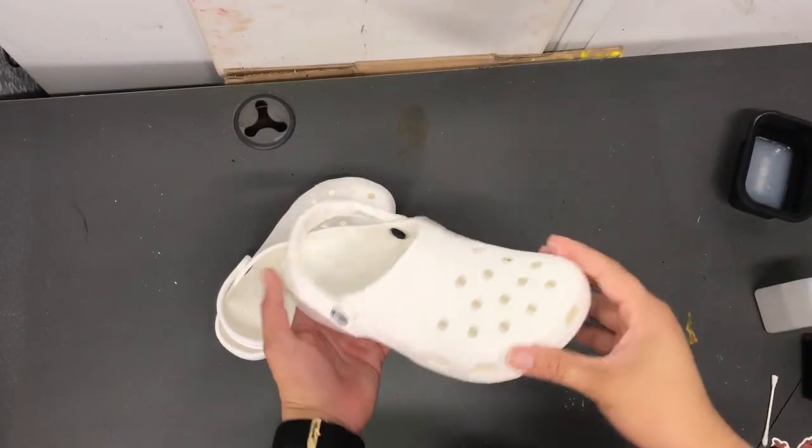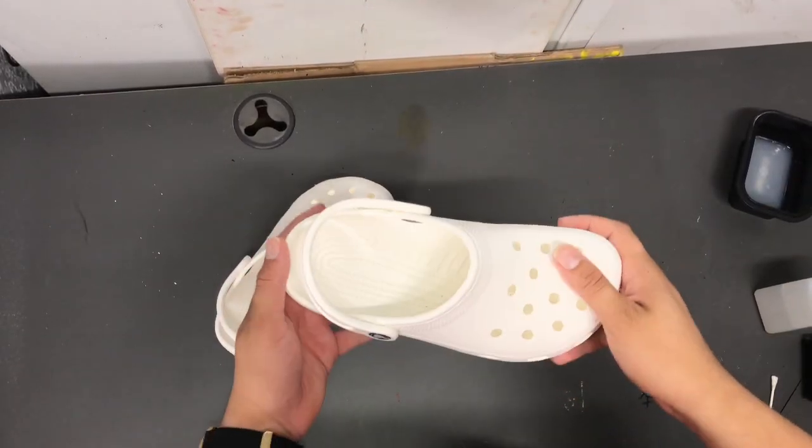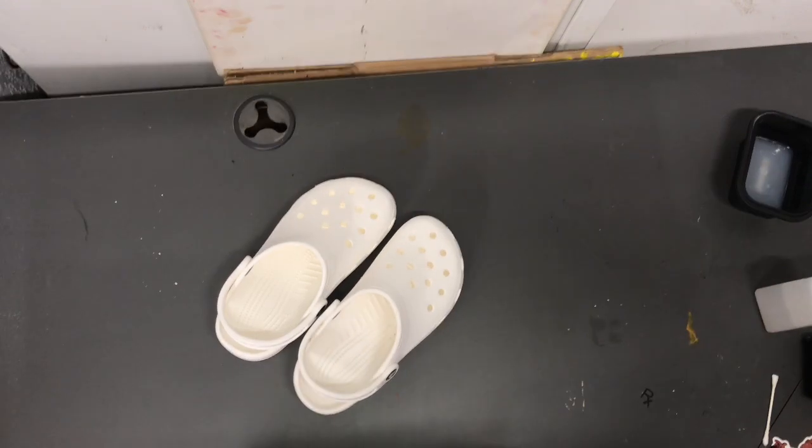Alright, so now that these have been prepared, we can go get the stencils created and get those laid out onto the upper of the shoe. Let's go ahead and get started on that.